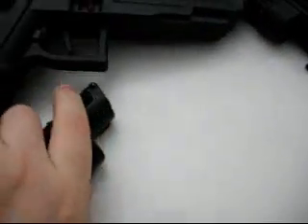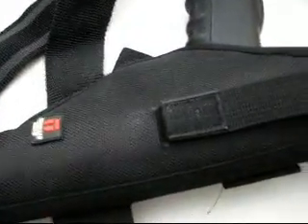Take the other one out. Now there is no CO2 in there, so I'm not going to shoot it — I'm going to do another shooting video. I'm just really bored because there is a snow day outside, more like an ice day. That's pretty much it. The gun fits really well inside the pouch, it's actually kind of tight, so you can leave it without the clip on. There's a clip on here but you don't have to use it.